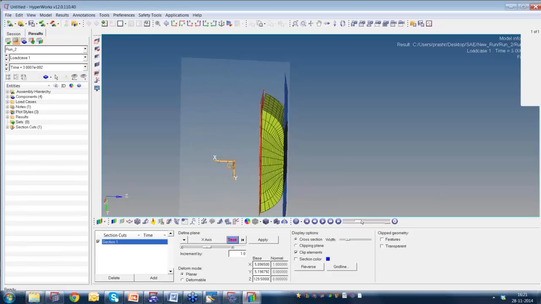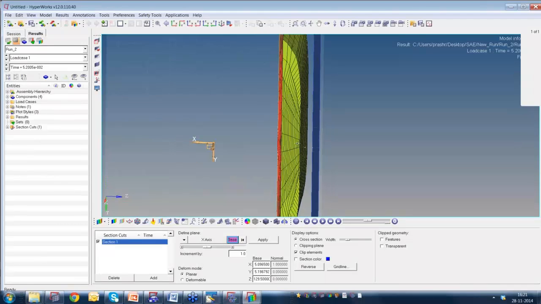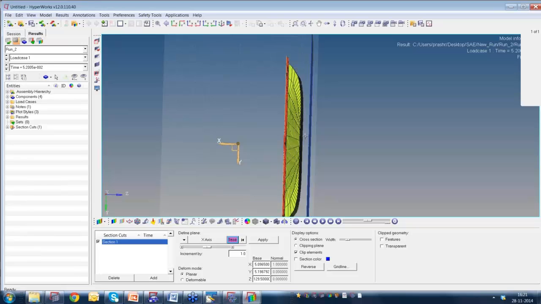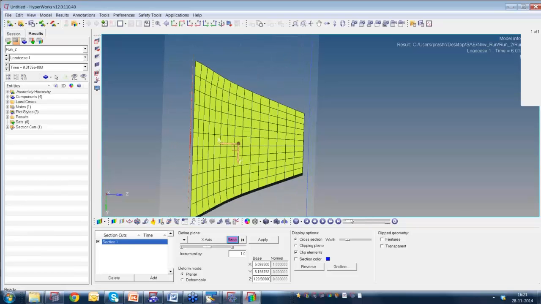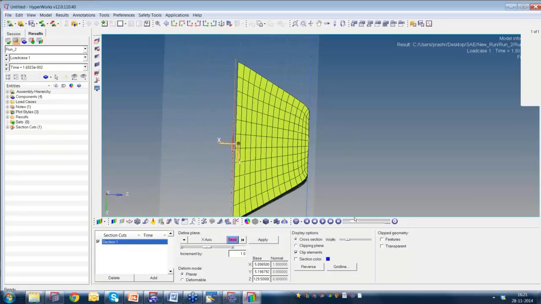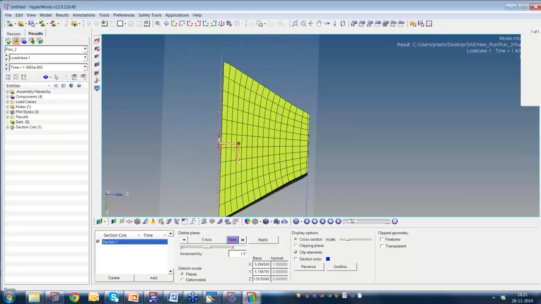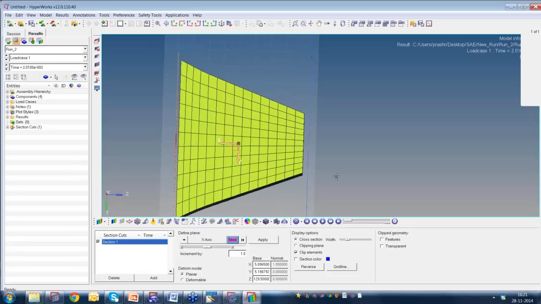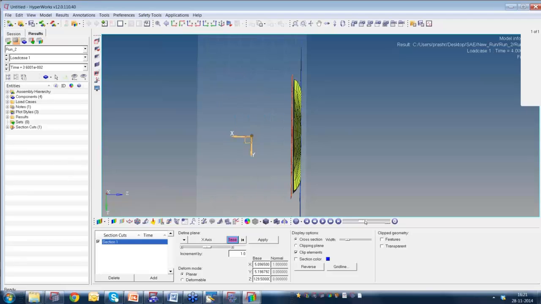Okay, so you can see how the elements are getting compressed.